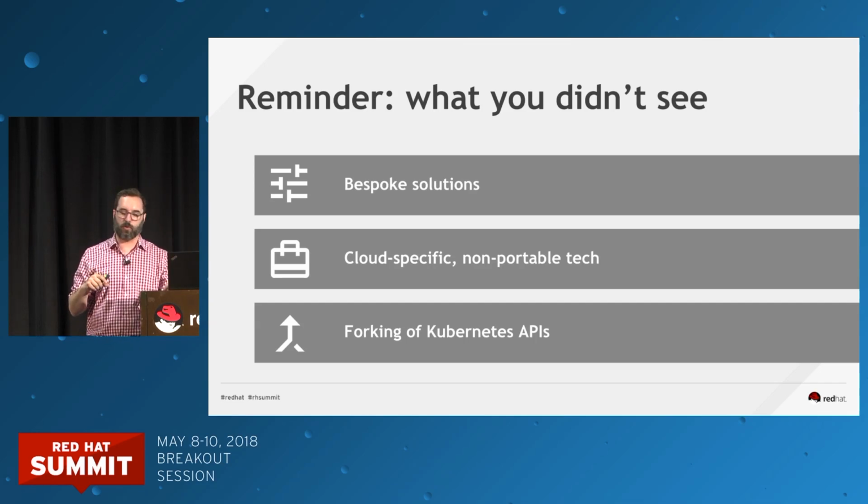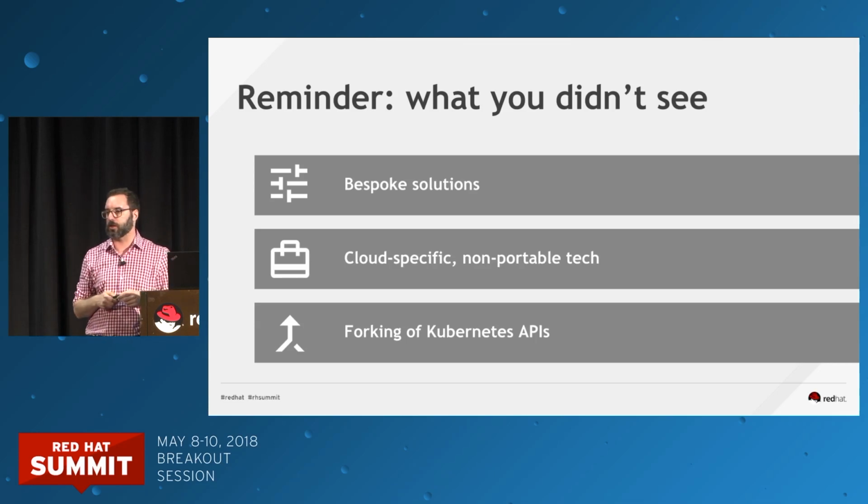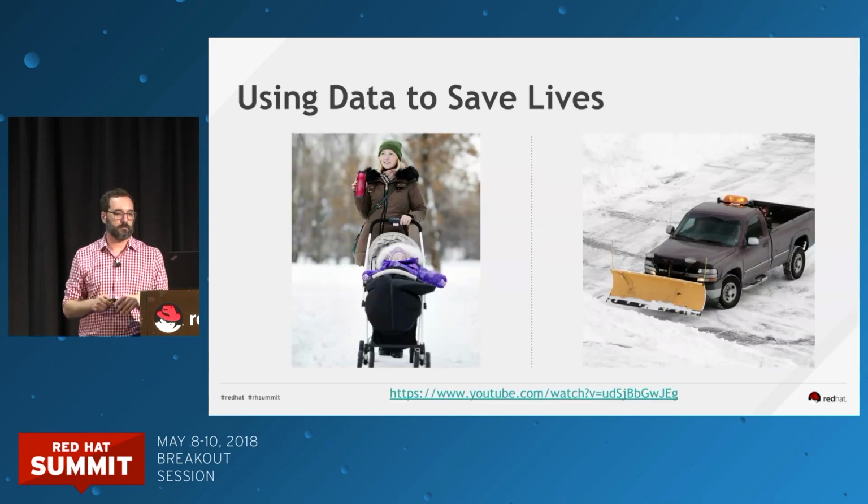And where we did have to make configuration changes, for example, where you stored your model, you would store it on your local laptop, but then when you move to Google Cloud, you might use a Google Cloud Storage bucket. You were able to do that via a parameter, which is appropriate. You don't want to have to go in and change code just to make a small configuration change like that. That kind of flexibility is all built into the system. And finally, you didn't see any forking of the underlying Kubernetes native APIs. Anywhere a Kubernetes conformant cluster is running, this works.